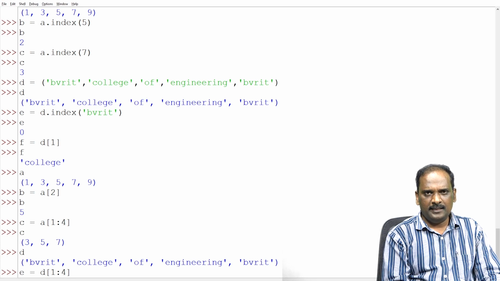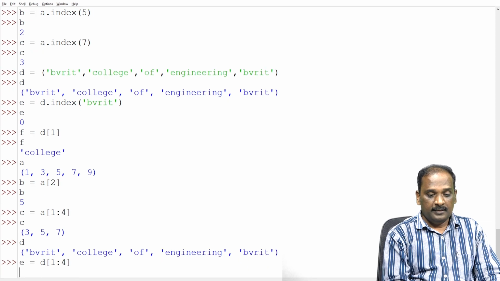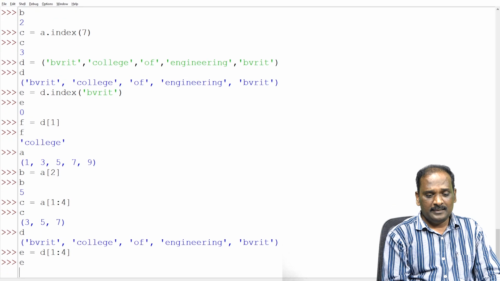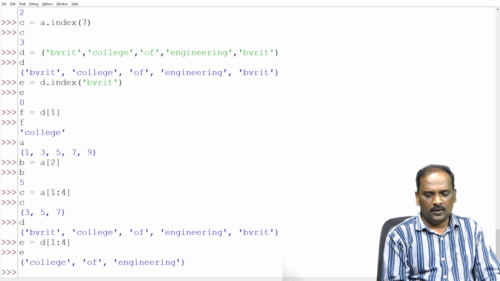Engineering. It will not take the fourth index. Now if I display E, it contains 3 elements: College of Engineering. These are the range of elements accessed by using slicing. For slicing, we have to specify a range of indices by using the colon and square brackets.